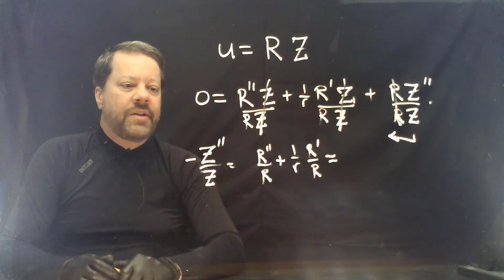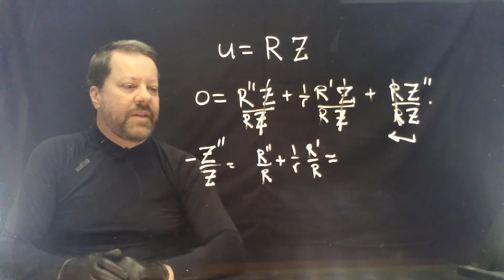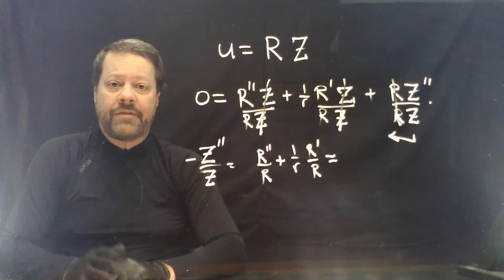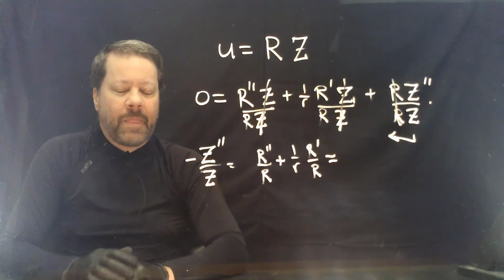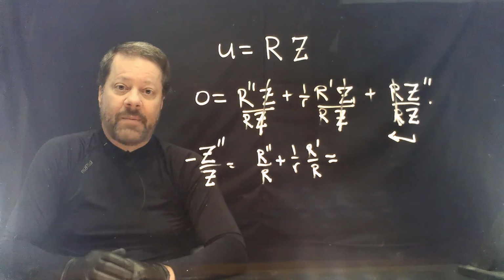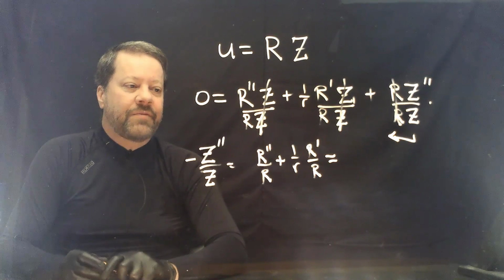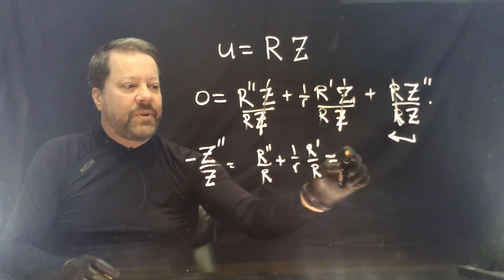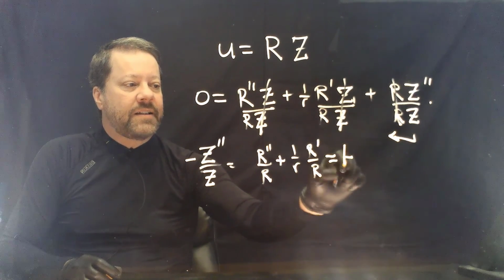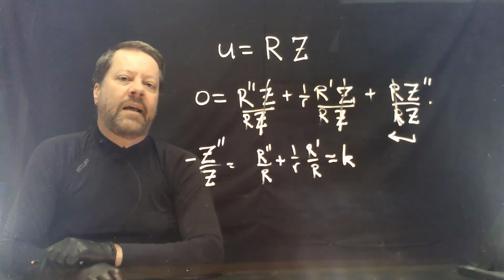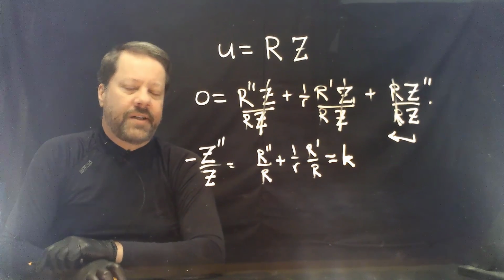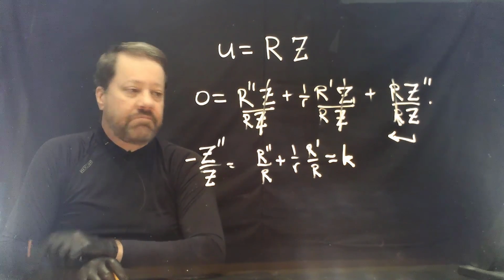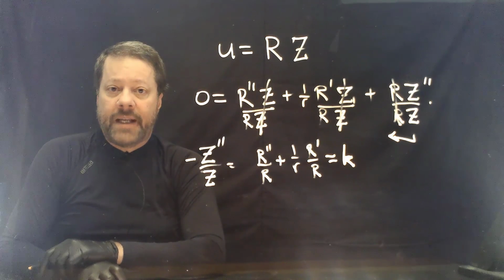So the question is, is the constant that we set this equal to going to be positive, negative, or 0? Remember, by trichotomy, those are the only three options for real numbers. So we'll set this equal to some constant k, and we'll try to decide which is it: 0, positive, or negative.